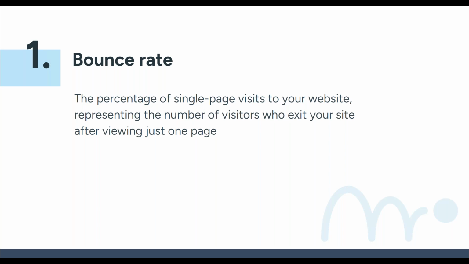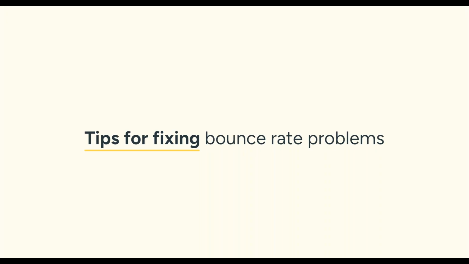So if we turn that into English, if you have a bounce rate on your homepage of 70%, that means that 70% of the people who come to your homepage, they leave without clicking through to explore more. And this is the first metric to consider because a high bounce rate suggests that your website isn't holding the interest of your community. And if you improve your bounce rate, you get visitors to stick around long enough so that they can learn more and take action. And so if we have a high bounce rate, meaning that lots of people are bouncing off the website, what should we do? Well, to improve your bounce rate, you can focus on a couple of key levers.